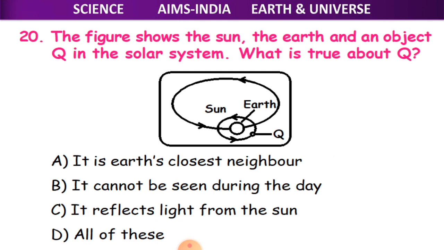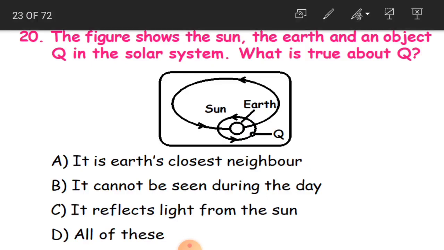See here, we are having a picture, children. Carefully, please observe this. So this is the earth, the planet. This one is the sun. Earth again is revolving around the sun. Again, around the earth is also some other object, that is Q. Are you able to notice a small circle here? Yes, that small object is revolving around the earth. So what is this Q?